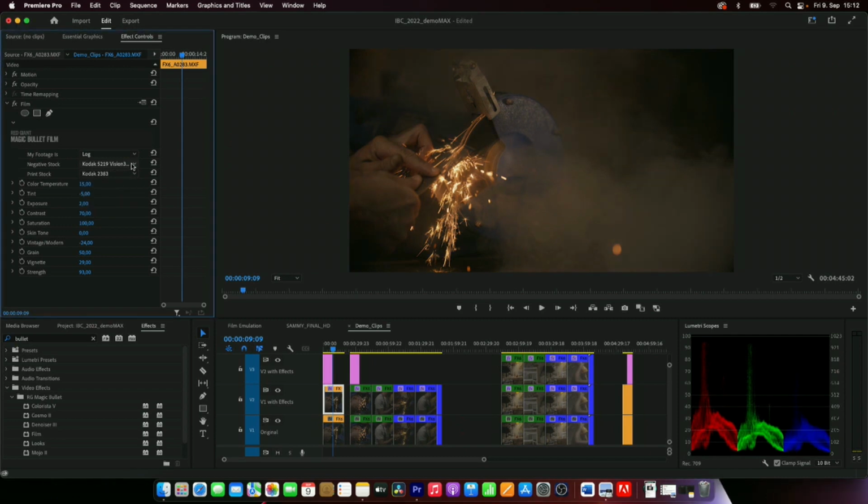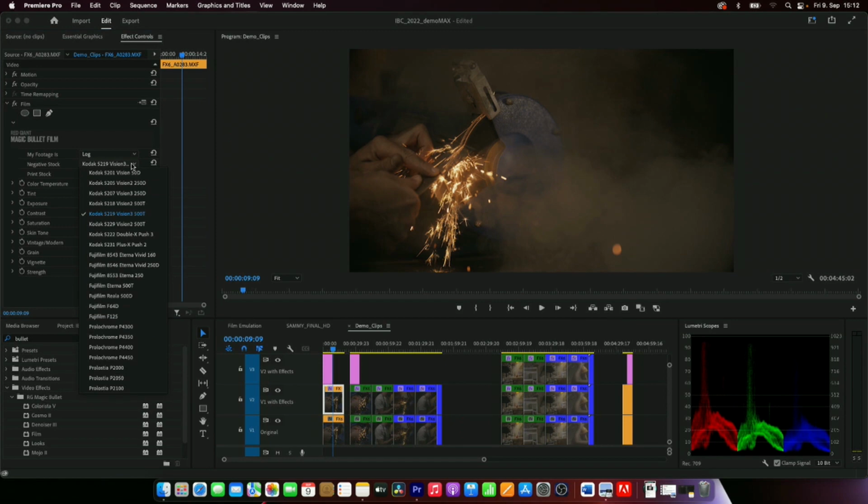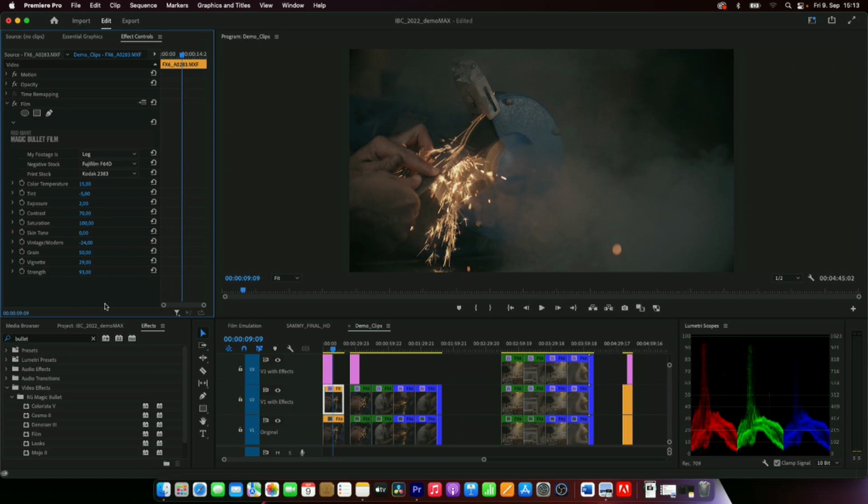What's nice here is that you can mix and match film. For example, if I want a Fujifilm negative and I want a Kodak print, that's okay. You can do that. And you can still have the color temperature, tint, exposure control, and everything in between to change the look. What's nice is that the exposure control, for example, is photometrically accurate. It's like gain operations in linear space, so you never get hard clipping on your clip.